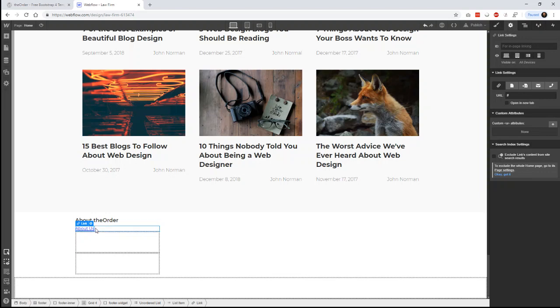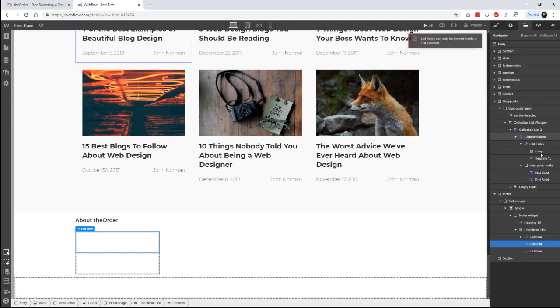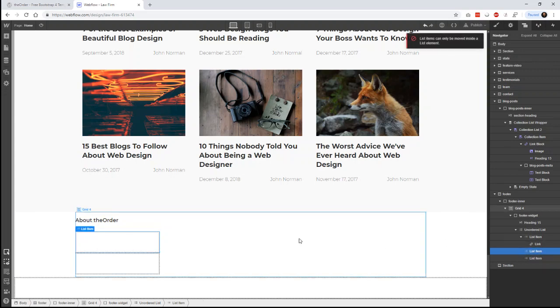So you just add the text in there, highlight it, and then create a link. I believe I can copy and paste that. No, still not going to let me do that, huh? So if I copy that, can I paste it?